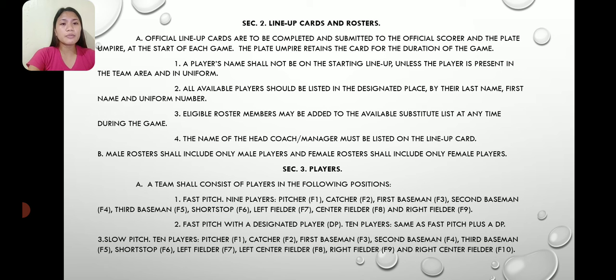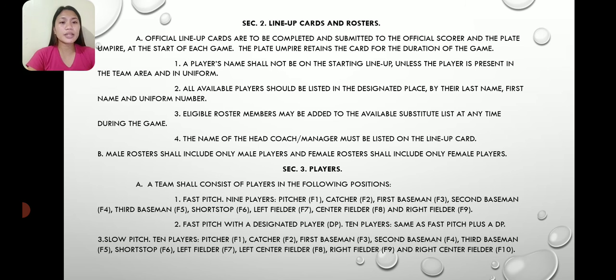2. All available players should be listed in the designated place by their last name, first name, and uniform number. 3. Eligible roster members may be added to the available substitute list at any time during the game. 4.